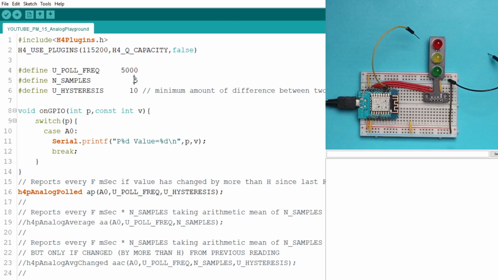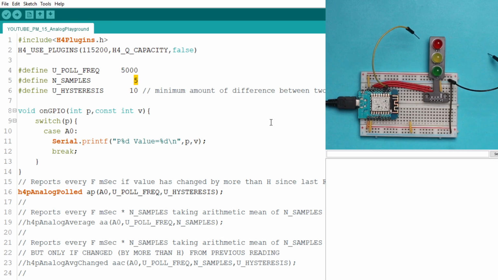We've got another thing here which we're calling N samples, which we'll come to, but hysteresis is something we need to talk about. It's an interesting word. If you know what it means already, that's fine, but in this context it means the amount by which the analog value needs to have changed before you consider that it's a new value.